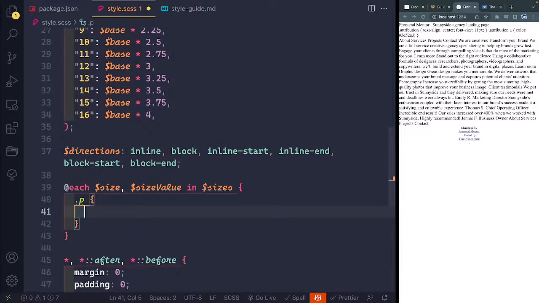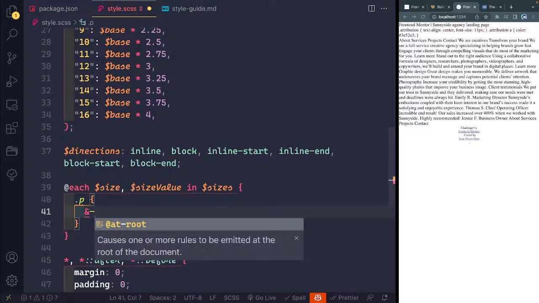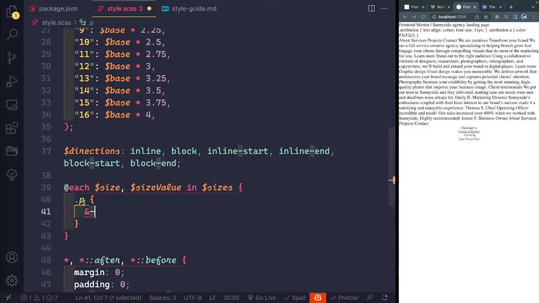Okay, so we're going to grab the padding here. And what I want is whenever I have a P as a class name, and then you can do an ampersand, which is basically like, I don't know if it's really a parent selector, but basically what I'm doing is saying, hey, combine this with what's above, and then I'm going to give it my size, which is this right here. So the numbers on the left. And to grab this and interpolate it, I always forget how to do this. I think it's like this. We'll see in a second here.